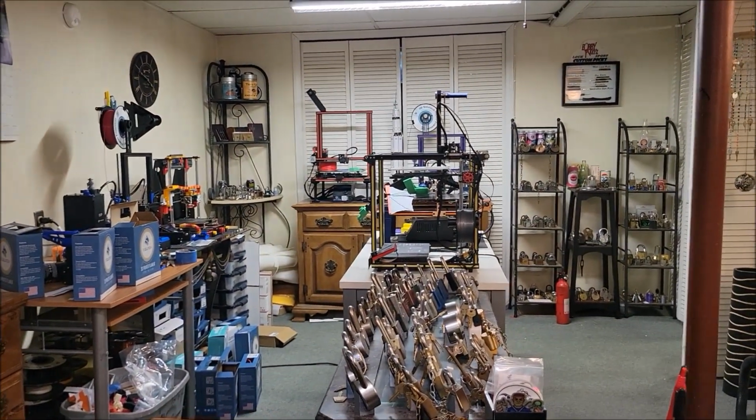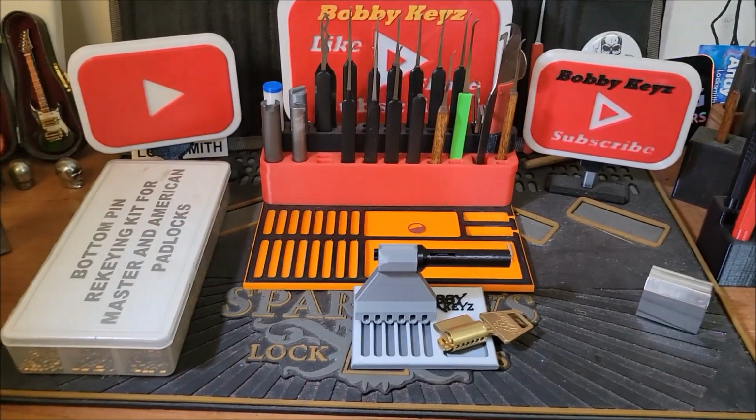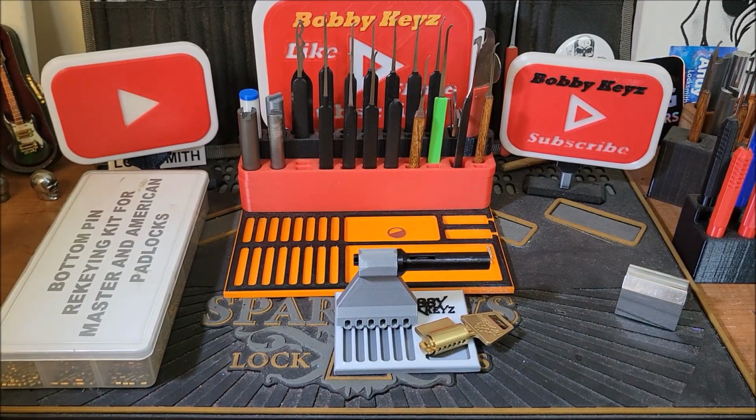We got 7 3D printers back there, and that is what I use to print my lock sport tools, 3D printed, and do a lot of designing on. There's a desk right behind me where I do all the designing from, and stuff like that.